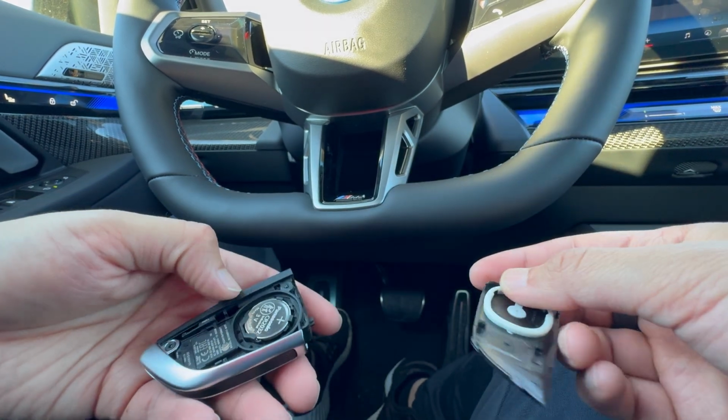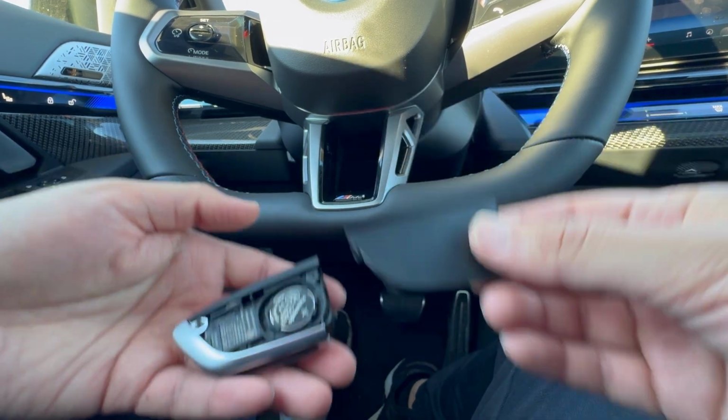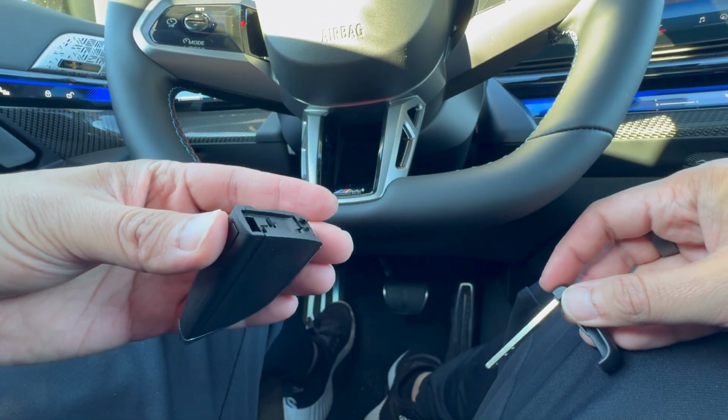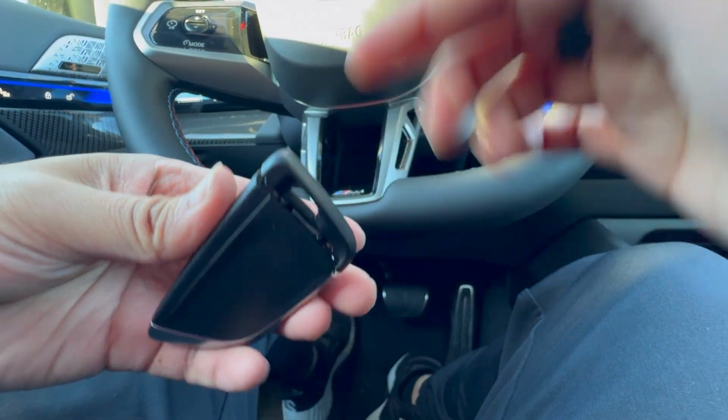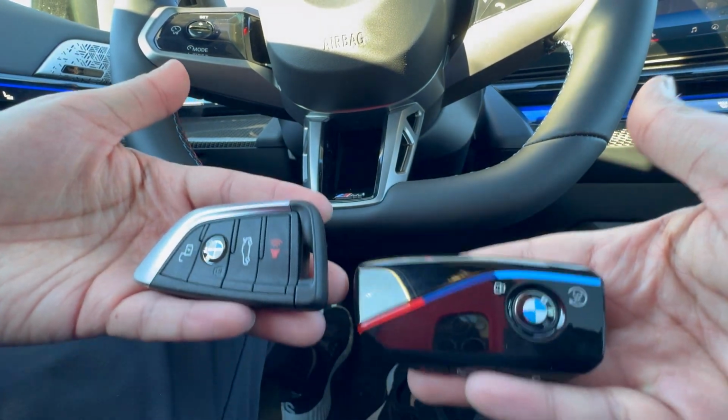And then you can go ahead and put in the new battery, again, positive side facing up, and then that will be all set. Once you are done, go ahead and put these two back together. And once you have the back flap back on, go ahead and put on the manual key, and then you are all set. So now that is going to be how you change the batteries on the BMW key fobs.